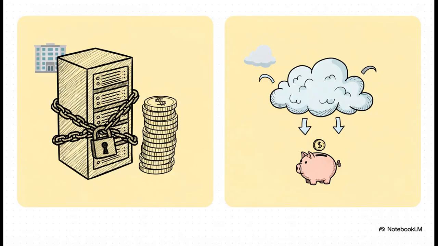And that nightmare really highlights the fundamental difference between the old way and the new way. On the left, you've got the on-premises model. This meant shelling out huge amounts of cash up front for hardware and then trying to guess what your traffic would be in the future. If you guess too low, your app crashes. If you guess too high, you're just burning money on servers that are sitting there doing nothing. The cloud model on the right completely flips that whole equation on its head.